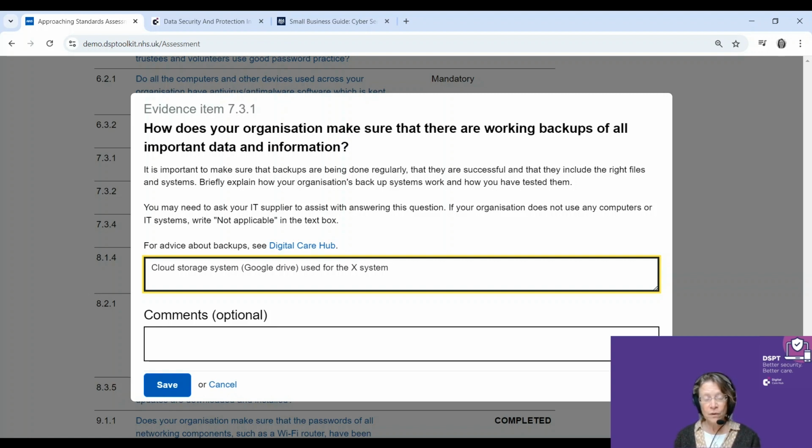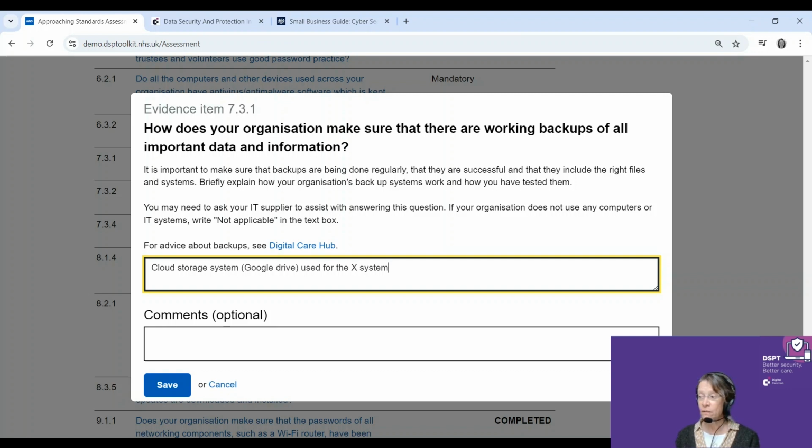And if there's one very important thing to note, it's to back up your data to somewhere else, separate from where you normally keep it on your computer or your network, such as a secure external hard drive, or to a storage system based in the cloud that's designed for backups.